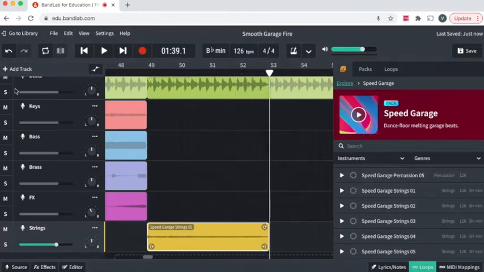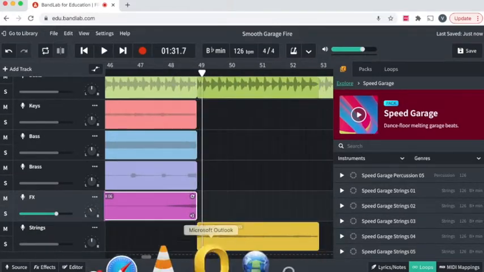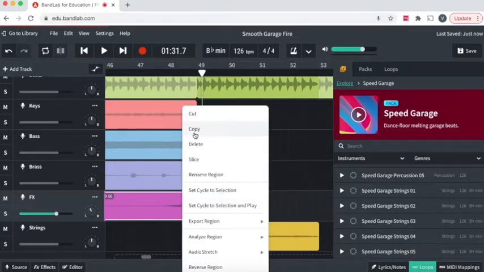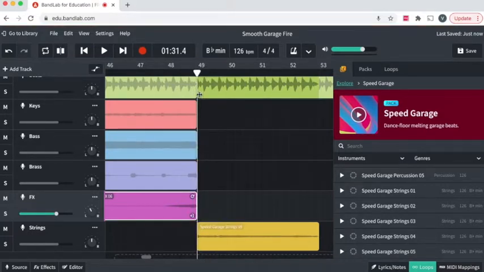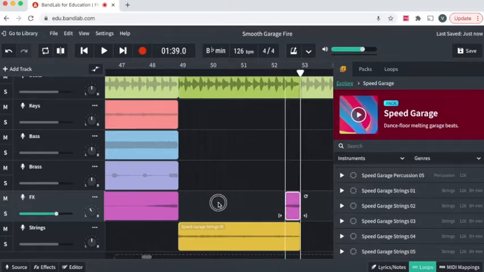Okay, that's cool. Let's look for some effects. Let's see how we can switch things up a bit. So I'm going to copy paste this and bring it right here. By the way, if you ever want to get this cursor really accurate, just use the arrows on your keyboard and it'll go to the next beat in every bar. Right now I'm putting it in quarter, meaning I have 4 beats in every bar. Okay, I'm going to press Command V. Now I'm going to try and edit this part. Let me put it right here. Let's see what this sounds like.